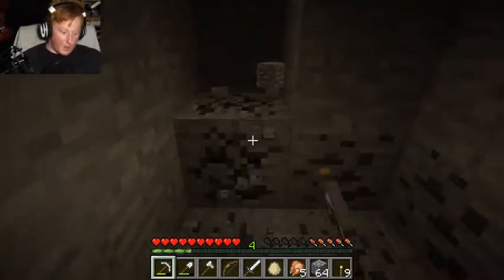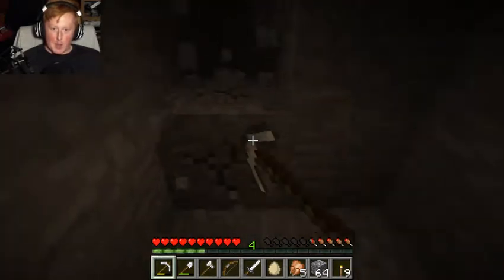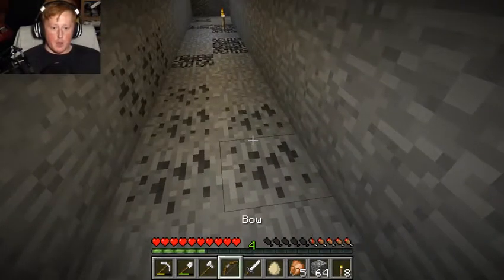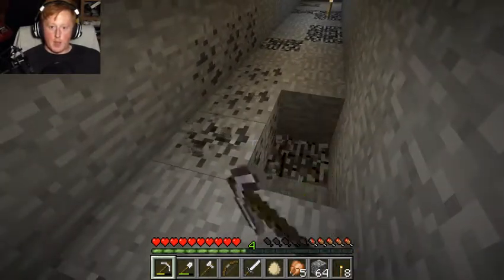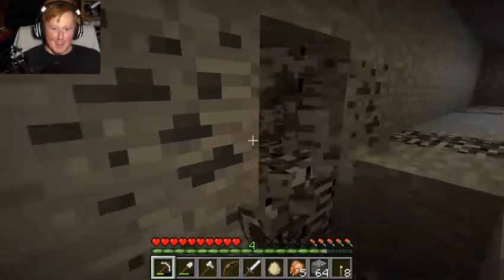And of course I'm getting a bit of lag because I'm simultaneously trying to play the game, live stream the game, and monitor the live stream. So the computer's having a little bit of difficulty dealing with that. I'll probably have to do something about that, but I cannot fathom exactly what that thing is going to be. Some coal. Yeah, I needed some of that. I lost a lot of that when I died last time. Yes, raisins. You got a problem?